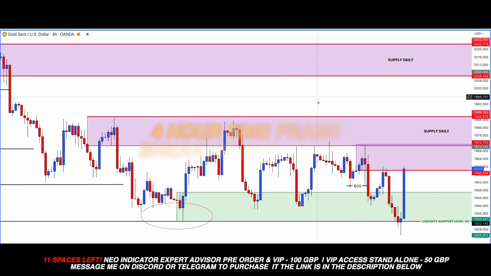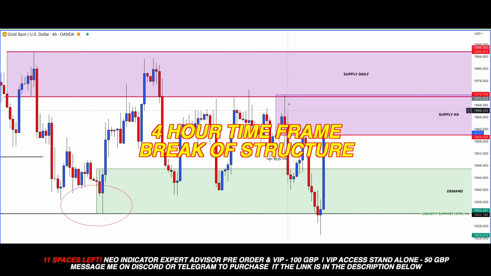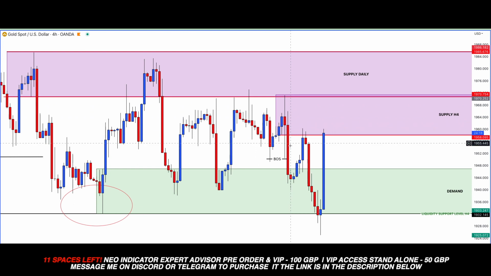Now when we go down to the 4-hour time frame over here, we can actually see price action has broken out through this area here with this bearish break of structure. And of course I was also telling traders to make sure that you look out for a possible sell rejection off of this level. Even if you missed the first sell that came through from this area here, then you still had a possible entry from right over here for an additional sell in gold. And both of these I actually gave out for free in the Telegram group.